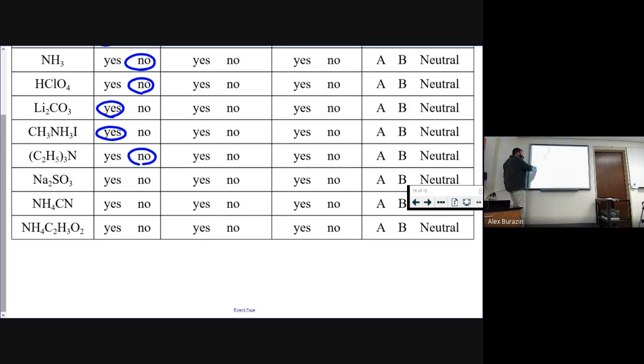Salt or not salt? That's salt. Metal, polyatomic ion. Salt or not salt? I want to say no. What is this? Oh, shoot. That's a polyatomic ion. It's salt. This one, two polyatomic ions. Both of the last ones here are polyatomic ions. All four of those are on your list from the bottom two.